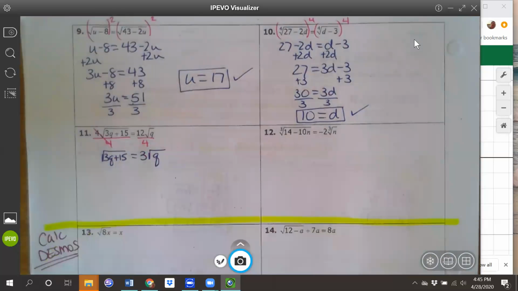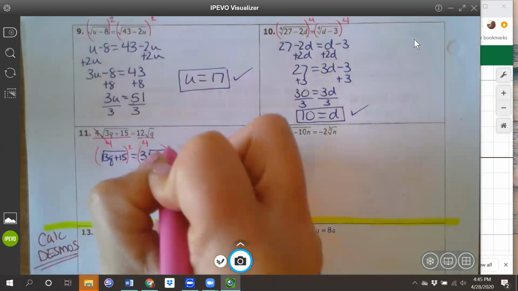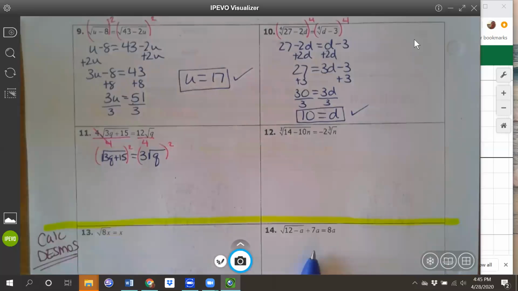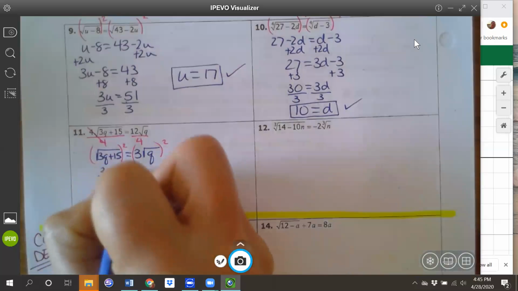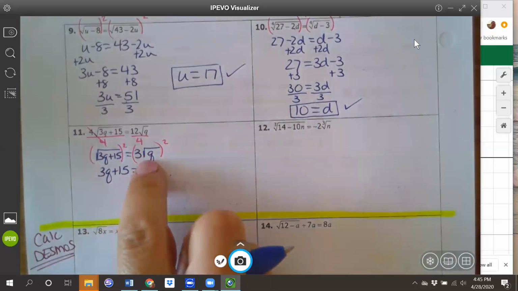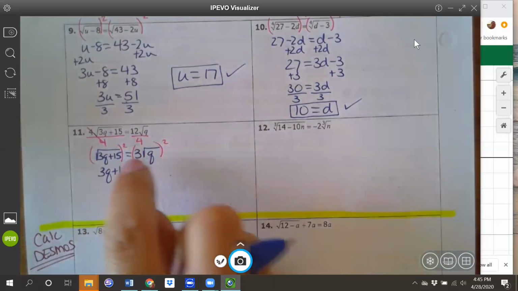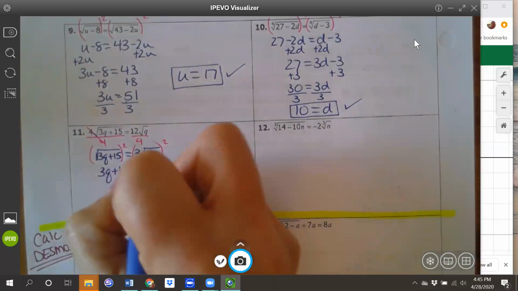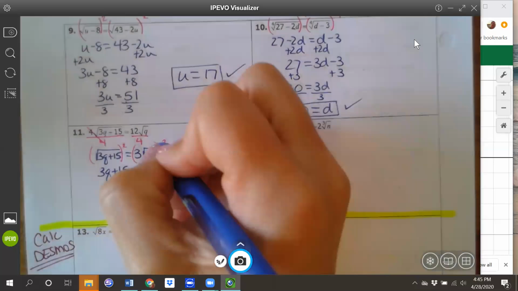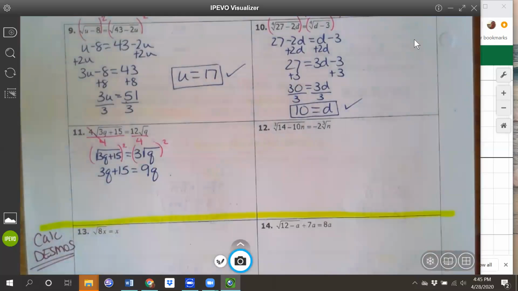Okay, here's the tricky part. I know that I have to square to get rid of a square root. Left side is easy. Square and square root knock each other out. Here you have to be careful. It's 3 square root q times 3 square root q. So that 3 has to get multiplied out 2 times, which is 9. And then the square is going to knock out the square root, which is just q. So you have to slowly think your way through that one.